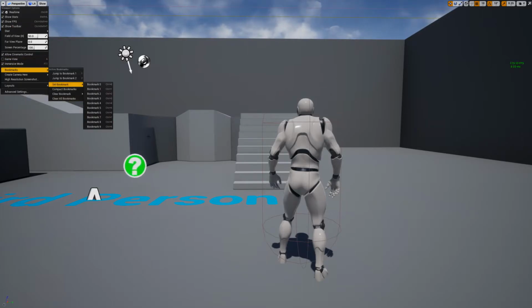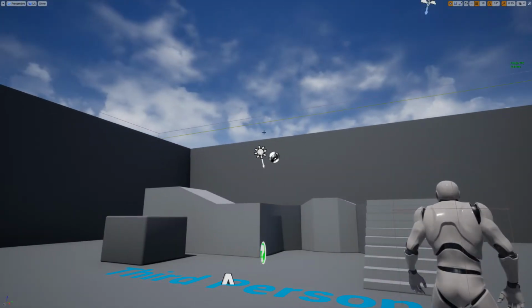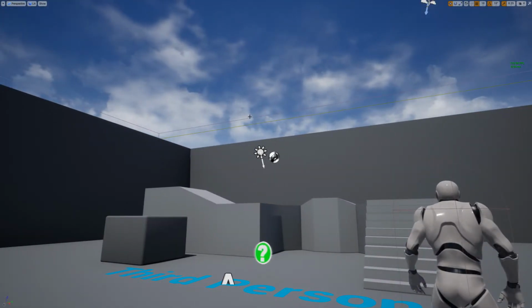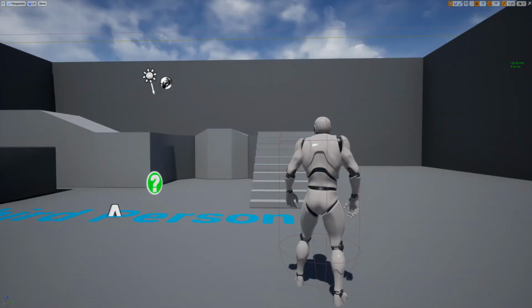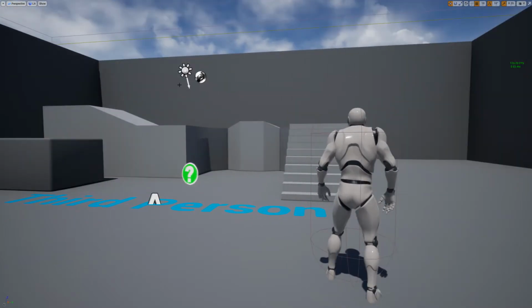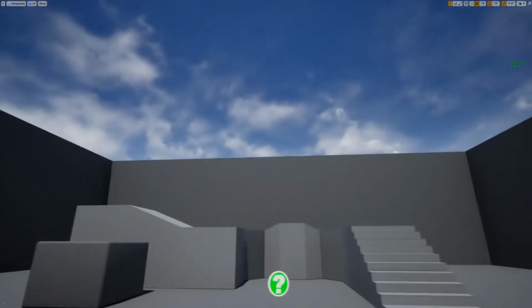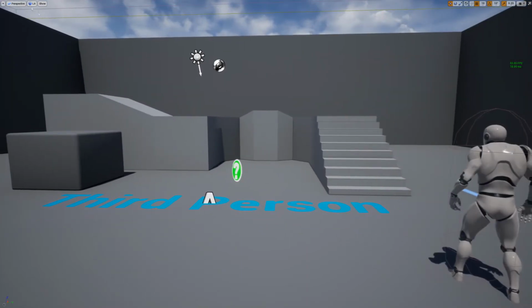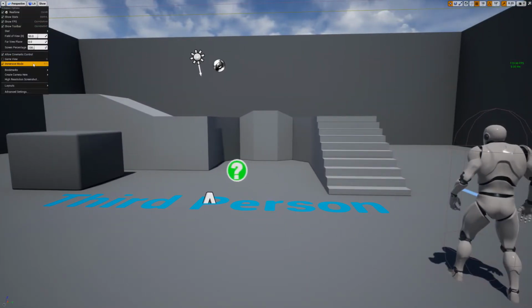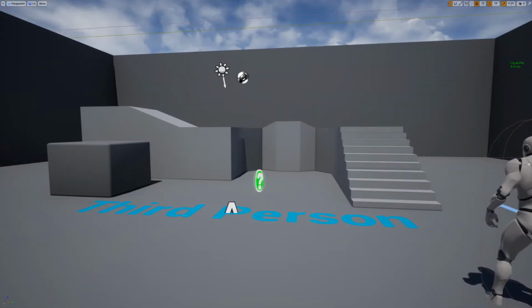And then game view. As you can see, there's a bounding box across the character, or you have the light mask and post-processing volumes, or you have the A right by the text message, or you have the directional lighting or the sphere. If you press G or go up here and press game view, it gets rid of all of that to make it look like you're actually in game. And then you press it again to disable it. Immersive view is just this F11 where you just make it full screen.